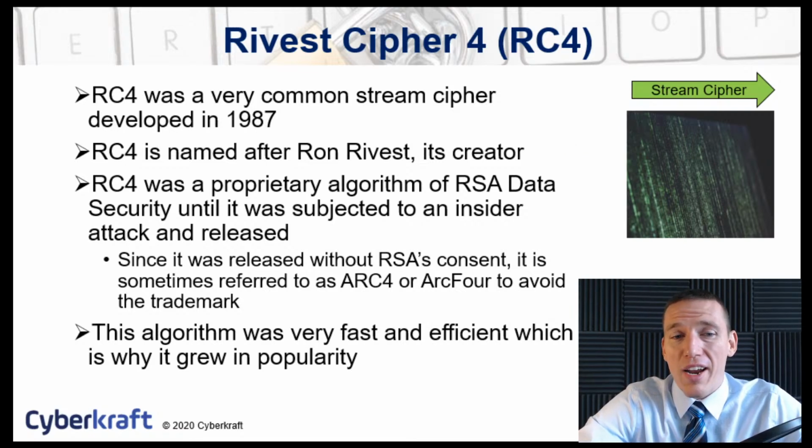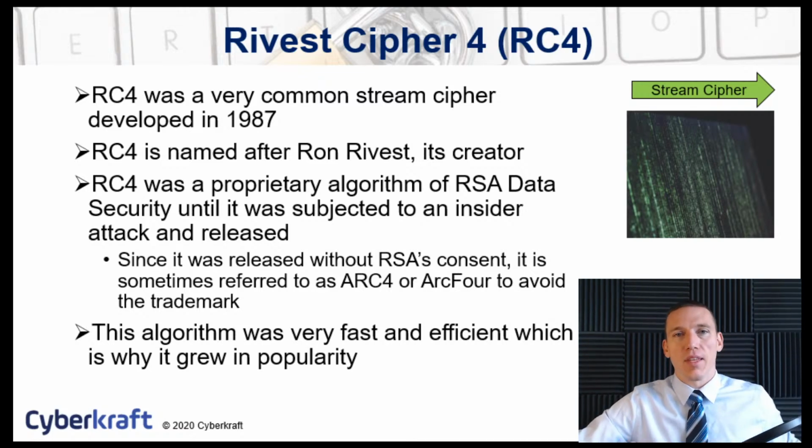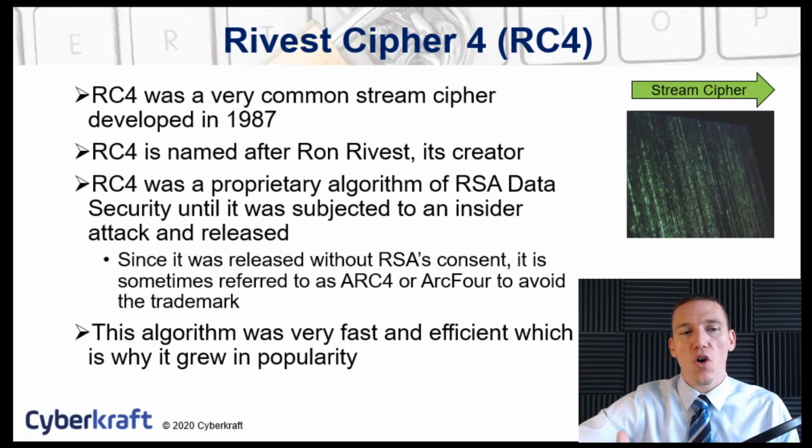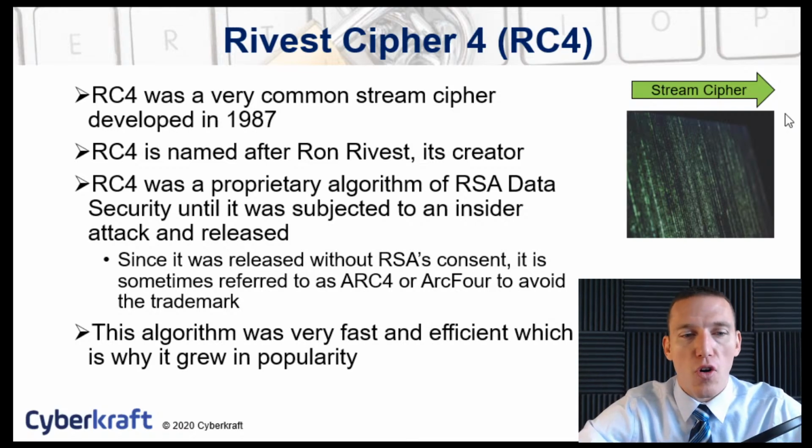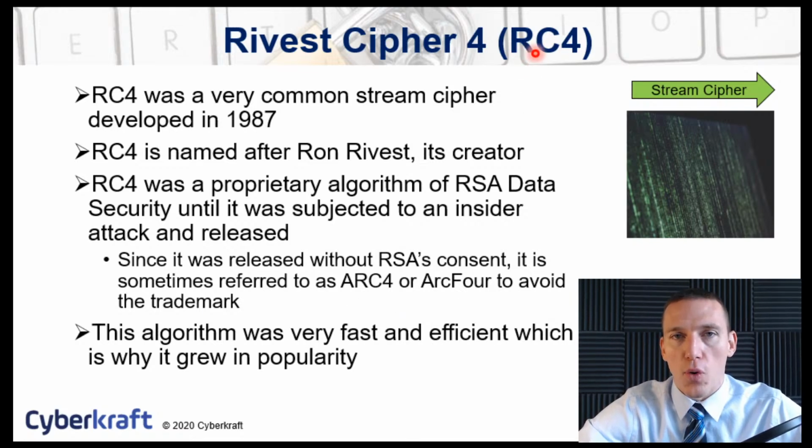RC4 is a proprietary algorithm of RSA Data Security. Well, it was until it was leaked. There was a leak where the code was released to the public, and now RC4 is widely used, but it goes under a different name. It's mostly known as ARC4, and people use those names to avoid the trademark of RC4, but it's the same algorithm.